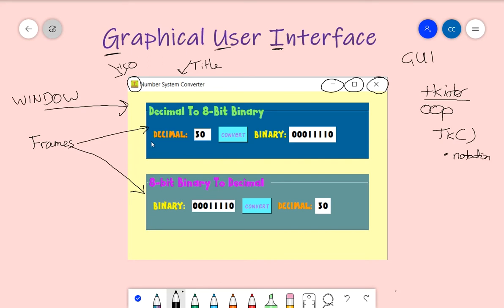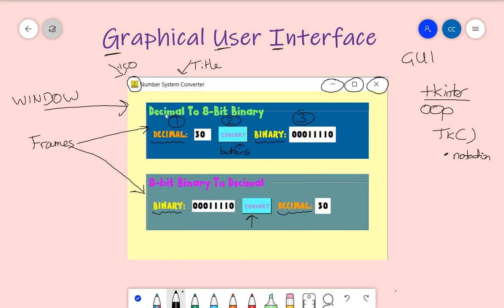Now we can see here there's a couple of labels, and you can tell that they're labels because they're following the kind of standard notation of the name plus your colon. We've got a couple of buttons. Yeah, there's another one. Now, the way it's written, there's kind of 3 steps to this. There's step 1, there's step 2, and there's step 3. And the user can see that, reading from left to right.